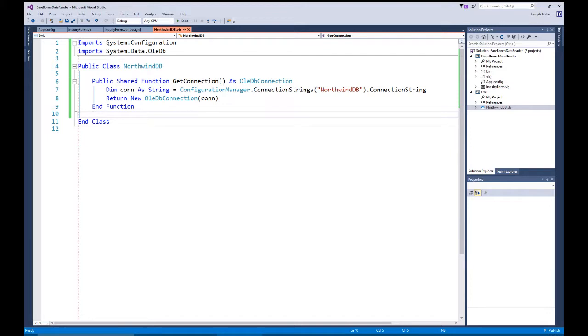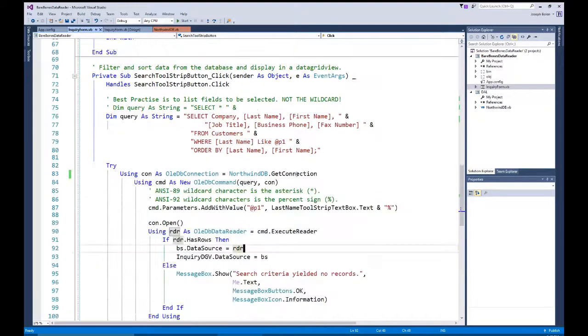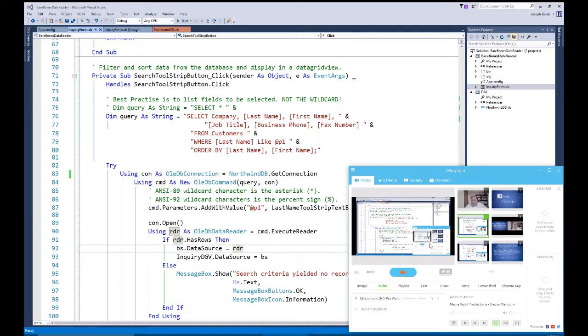So it gets that back, and then we come back to our program itself, and we get access to it by using that function and coming into our program. Well, that gets us pretty well going with our program at this point. The important thing to remember is we do not want to hard code the configuration string in our program. We want to move it to the APP.CONFIG file, giving it a special name that we can reference. Then we pull that into our program as we need it to access the connection.